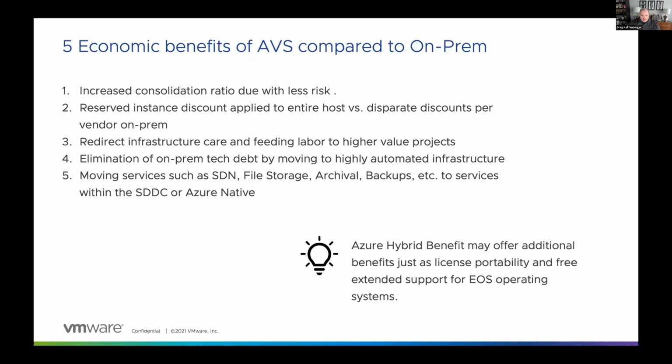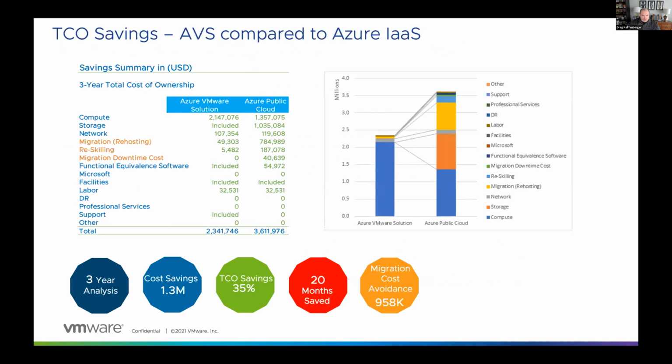So next, we're going to look at the Azure comparison with Azure IaaS, and I'm just going to show you one example really quick because I know I touched on the 30%, but I want to show it to you in the real world here. And what you see is that the total cost, including migration, is where we make a lot of moves. Let me highlight it here. When you look at the infrastructure costs, AVS and Azure IaaS are very close, but they're not equal.